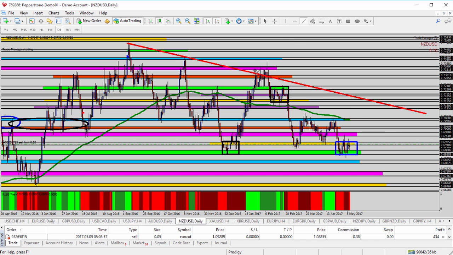And even if we take a little bit of a shorter trend line, we can put it like this, and we can see we're towards the bottom of the trend, but I believe there's still some room to go lower if this currency pair can break the current support that we're seeing right now for the New Zealand dollar, coming all the way down into 68.80. 68.55 is our current area of significant support. That's the green shaded area down here towards the bottom of the chart. I put two boxes here, the black box and the blue box, to show us where we are currently finding support. We've been here before.